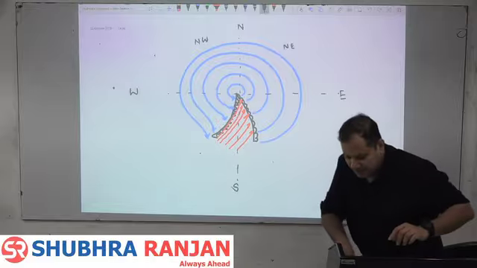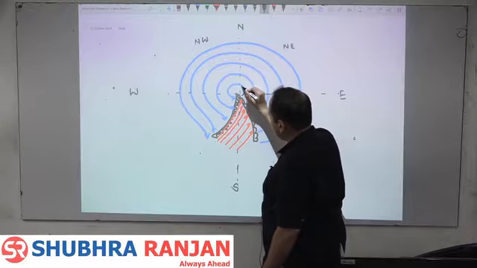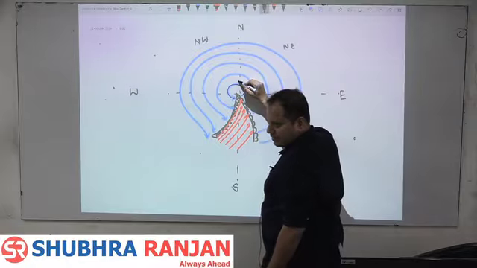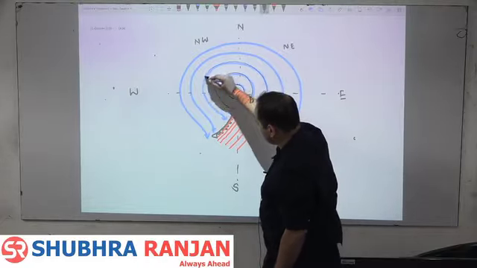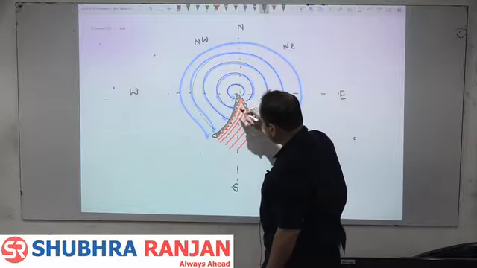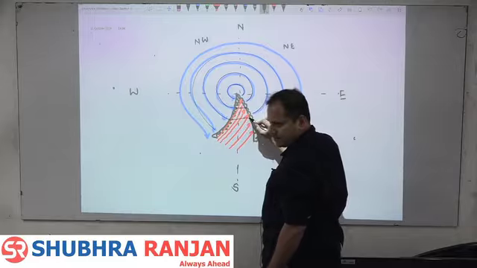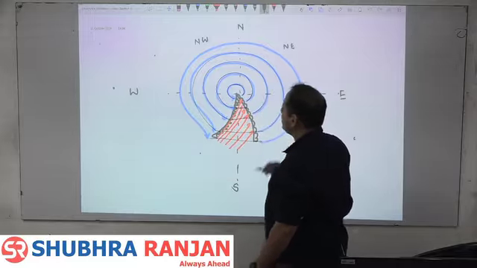If we consider these as isobars, here there is completely cold air, this is one isobar. As you go, the temperature becomes more cold, so this is the second isobar. As we go, the temperature becomes more cold, this is the third isobar. As we further go, fourth isobar. But in this entire region there is the same temperature.